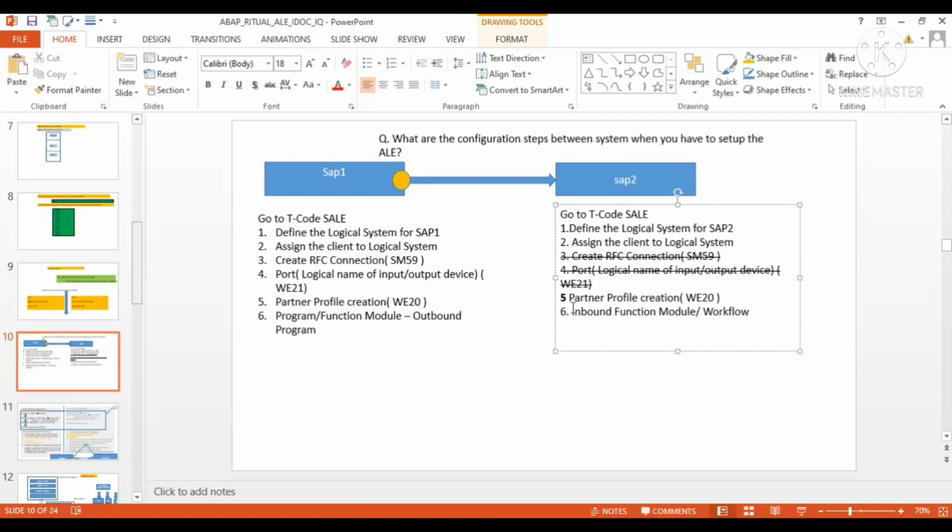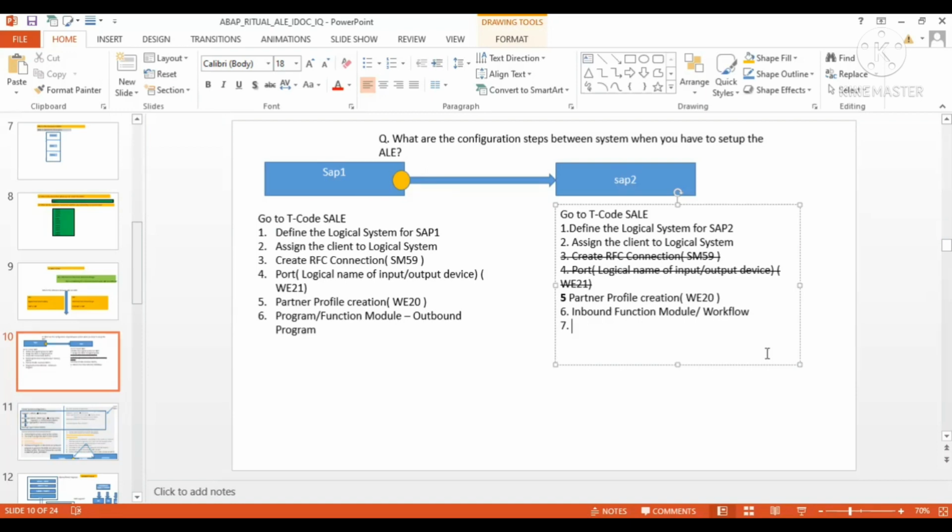Generally we use the inbound function module very frequently. So you'll have to create the inbound function module, a custom function module if it is your custom development, right? Once you create the custom function module, it has to be registered. Why is it registered?